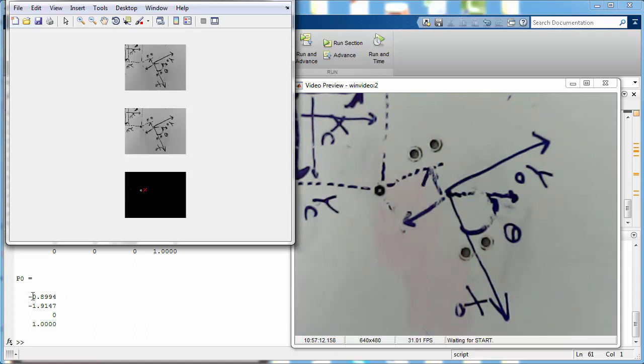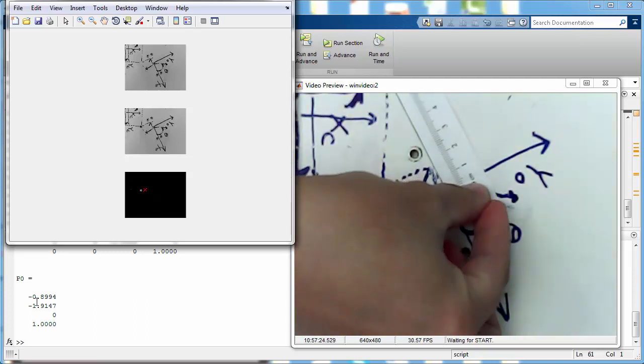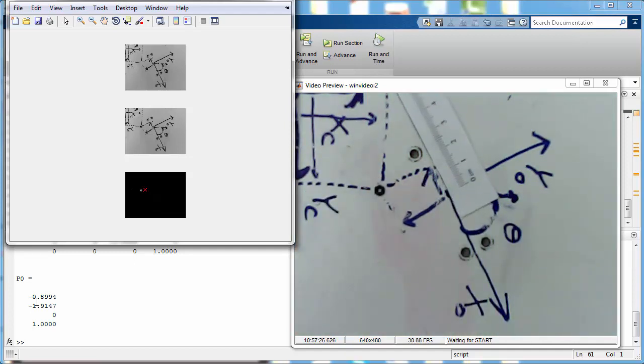It says that the location is almost -1 centimeter in the X direction. Let's check and see if that's true. I'll line up my ruler with the X direction, and we'll see that the actual displacement is about 1.5.